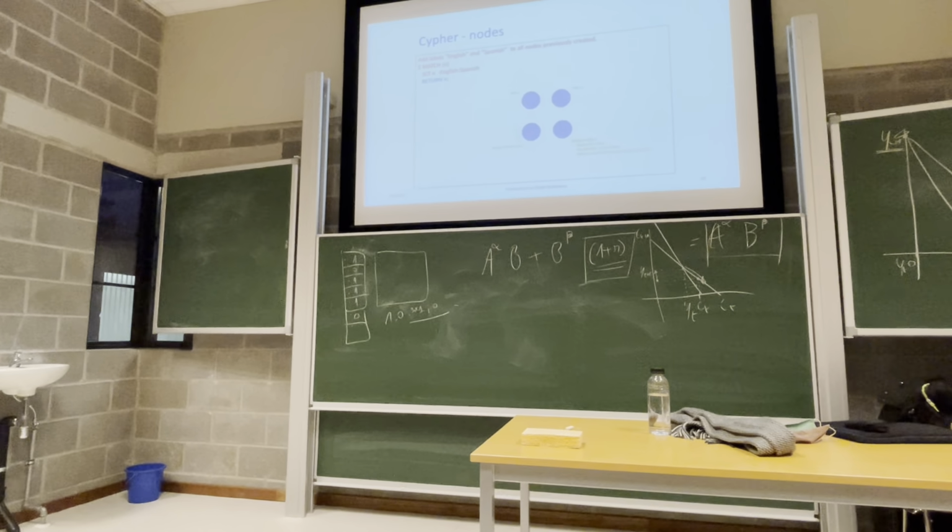So n is a node, so what will Neo4j do? It will go one by one through these nodes and set these two labels to all the nodes. Because first I say match n, so it will return all the nodes. And to all the nodes that it returns, because they match the pattern, I'm saying, with the instruction set, I'm telling Neo4j to add the two labels, English and Spanish, and this is the result, okay?